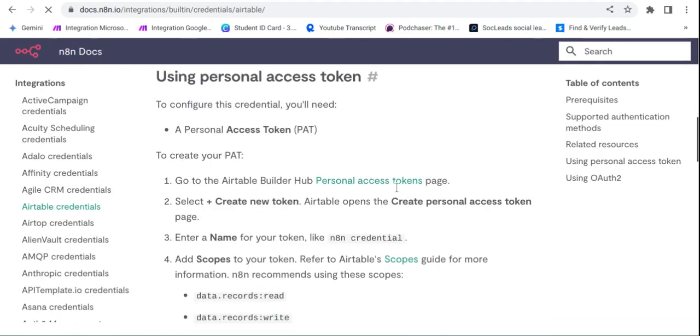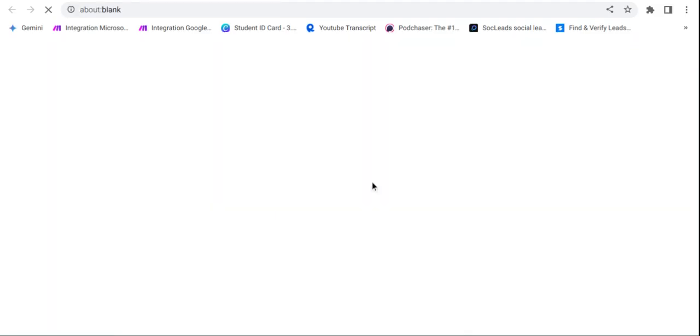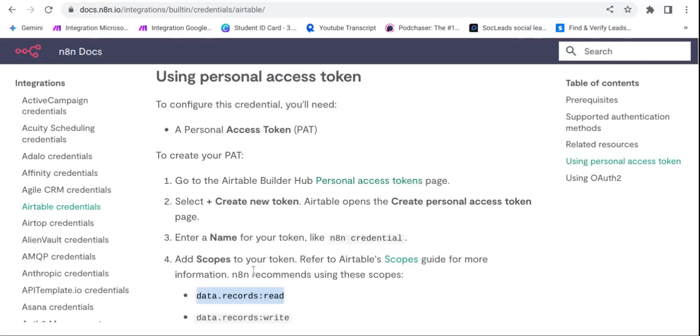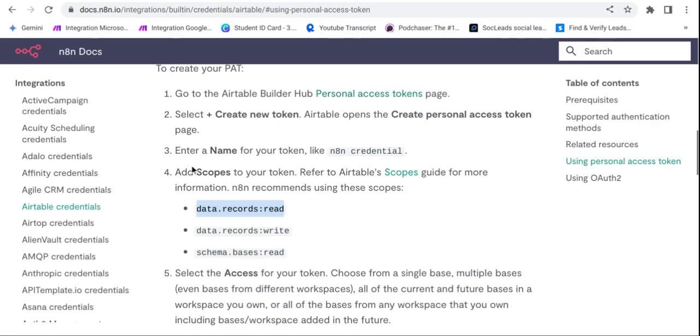Go to personal access token and I simply copy this. You need to add this scope on your Airtable account to create a record. We need to add these three scopes so it can work with our Airtable account.